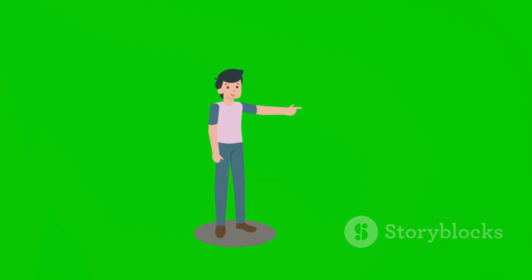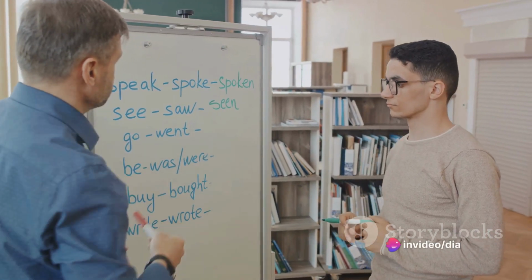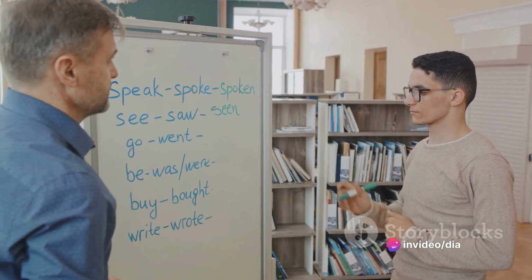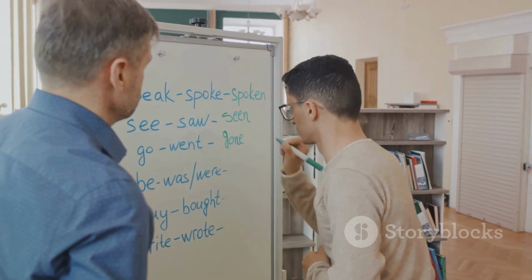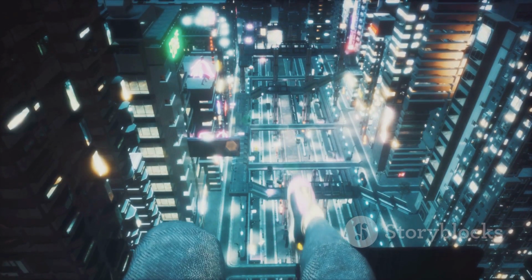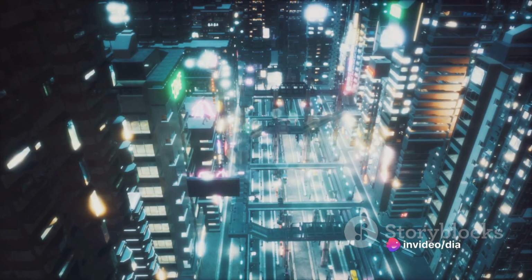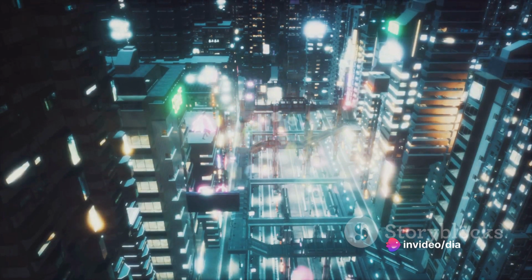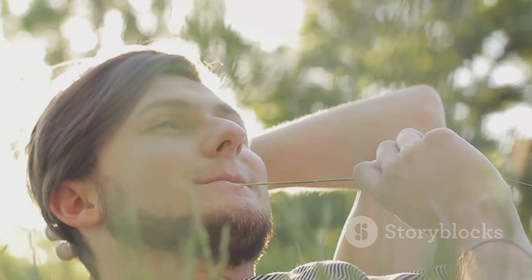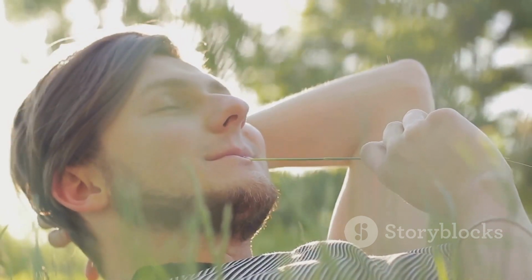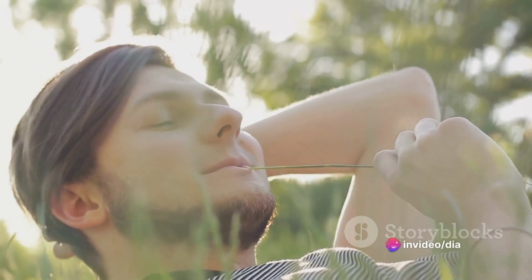For instance, in the sentence, "Running is my favorite activity," running is a gerund because it's the subject of the sentence. In the sentence, "I enjoy reading," reading is a gerund as it's the object of the verb enjoy. Gerunds are magical, aren't they? They allow us to transform actions which are typically verbs into things or concepts which are typically nouns.